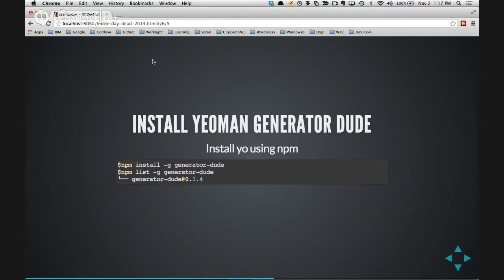I would not write them myself. What I'm going to do is just use the generators that are already available, so you can create an Angular app and put it on a mobile device, or a web app and put it on a mobile device. The way to install generators is generator- and then the name: Angular, web app, and in this case, Dude, and it'll give you everything that you need. If you need to remember something, just install it. These slides are available online, so you don't have to remember.